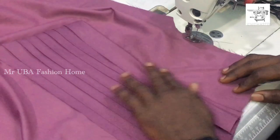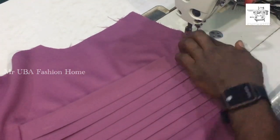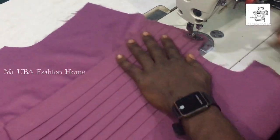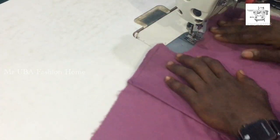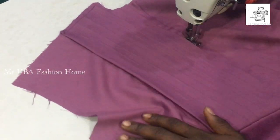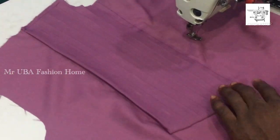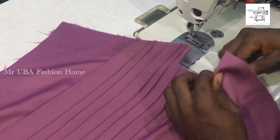Okay, now after stitching that, next place I'm going to stitch now is the shoulder side. I'm going to stitch the shoulder side like this. Then also, after that, this place also. Stretch. Okay, now I'm done with the design. Next thing I'm going to do now, I'm going to fix the bracket.